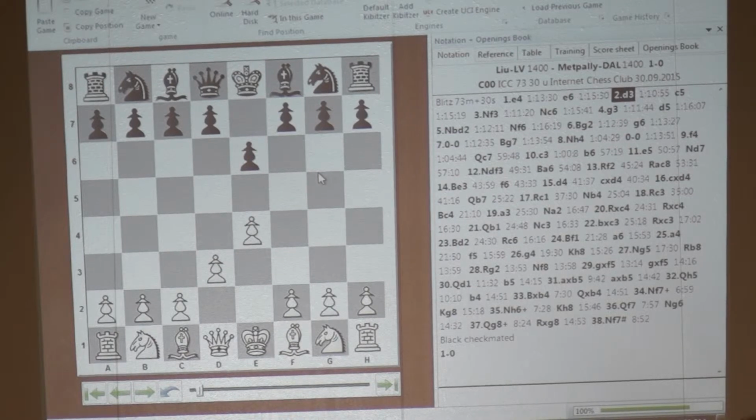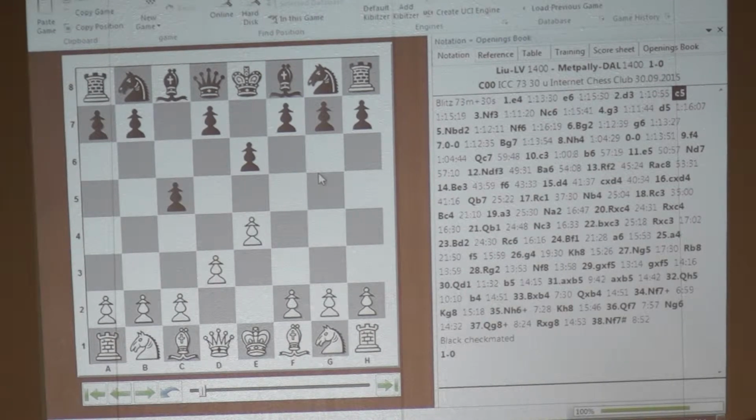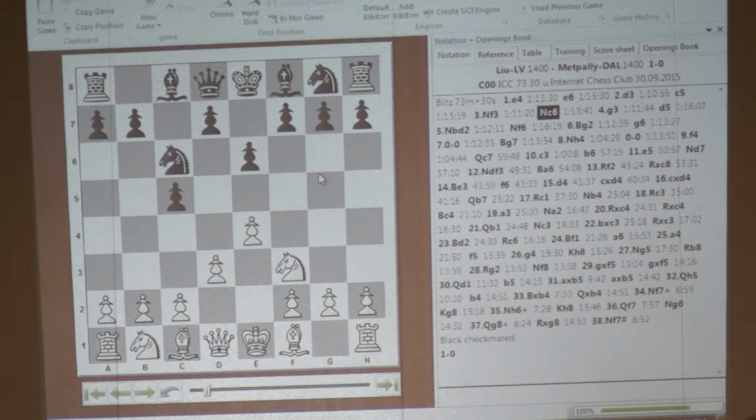So I decided to not play main lines, because usually the way to play against kids is to get them out of main lines and then try to outplay them in the middle game. So I decided to play D3 on move 2 to kind of just go for a nice King's Indian setup. And then already he erred on move 6.